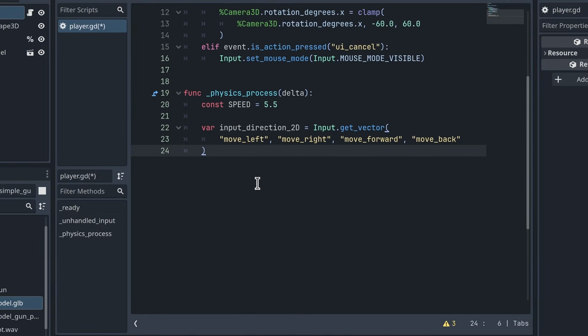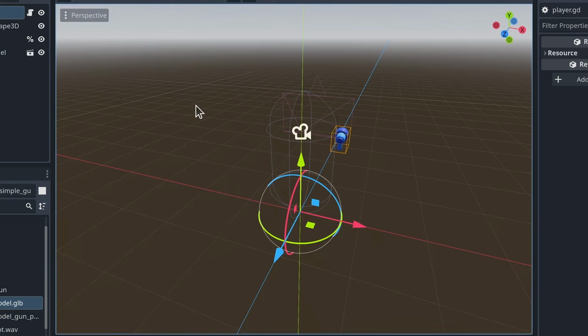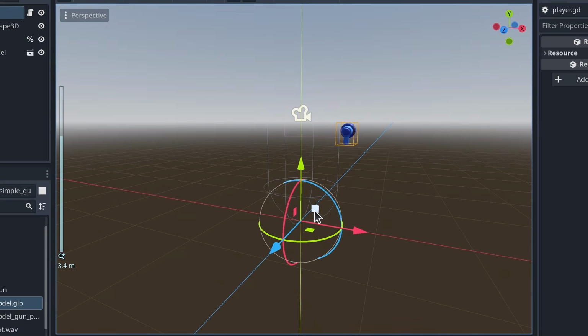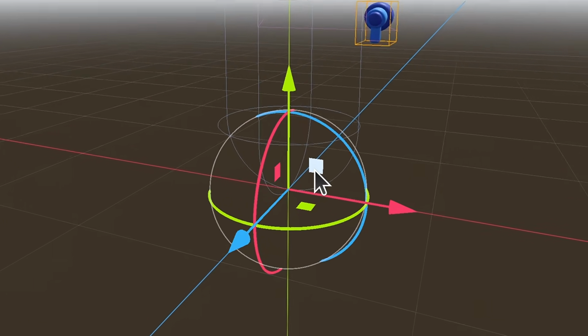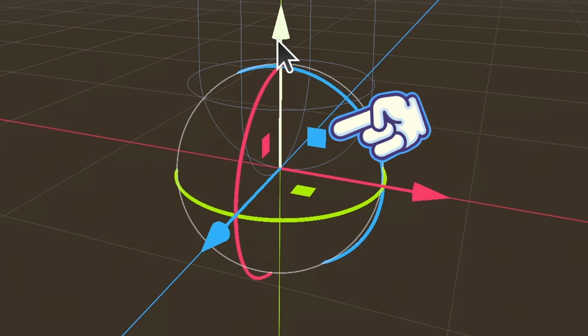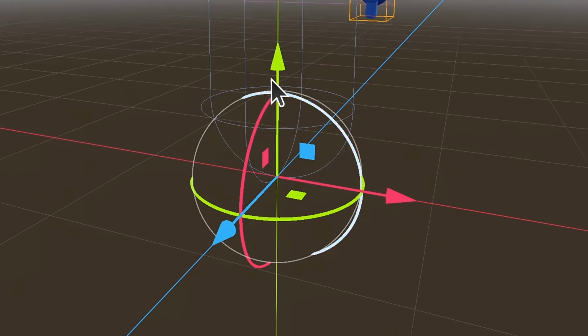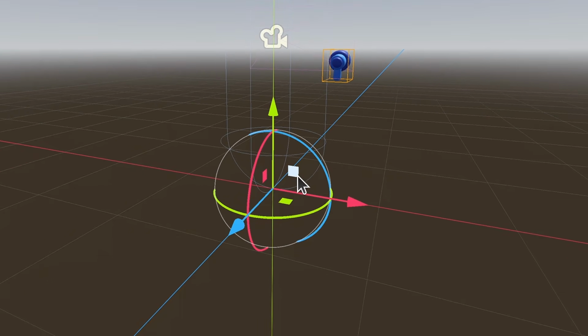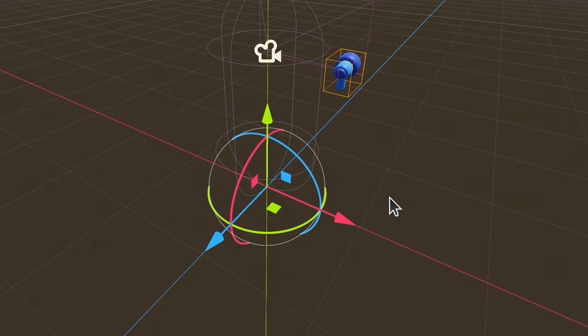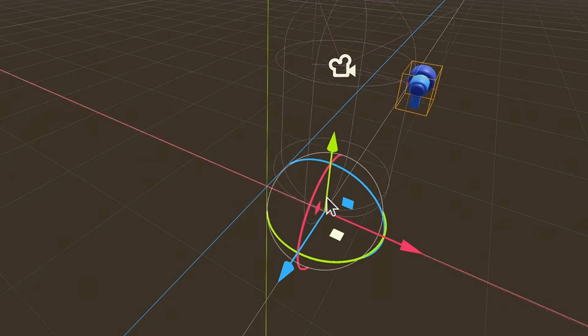So we have a 2D direction, and it represents our 2D direction on this blue square in the editor, the plane defined by the green and the red axes, right? And we're going to convert it to the ground plane, to the Z and X axes.